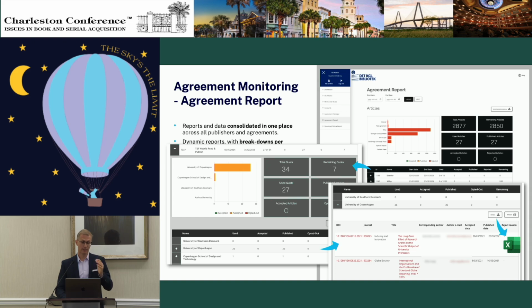And the data gets in here in various ways. For some publishers, it can be done automatically because they're already on the platform. In other cases, it's automatically through other services like the OA Switchboard. But it does not cover all publishers. And we want to ensure that you can get this consolidated view of all publishers in one place. So there is also a possibility to just upload the Excel file that you get from the publisher or download from their dashboard.